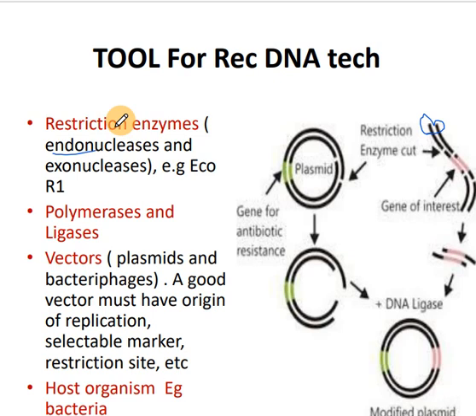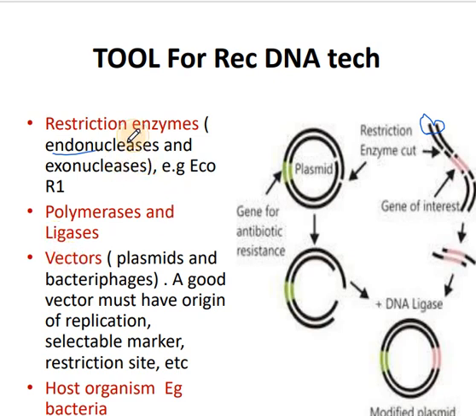So the restriction enzyme is the enzyme, or the molecular scissors, which is used to cut a segment of the DNA and insert another DNA strand inside there. The next one is what we call the polymerase and the ligase. The polymerase is the enzyme used for the synthesis of DNA. During DNA replication, the polymerase enzyme is required because there is going to be a synthesis of DNA in this procedure. We have ligases that join two DNA strands at the end to form the phosphodiester bonds.